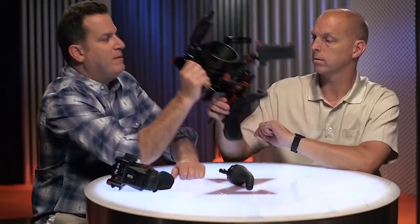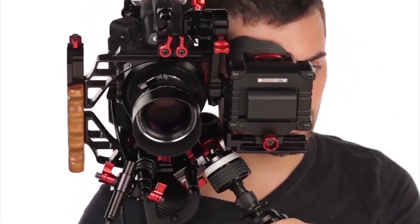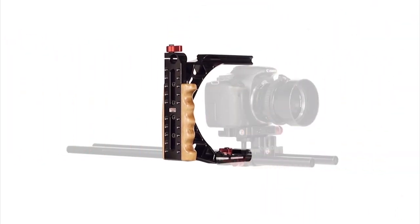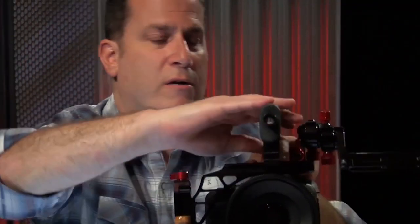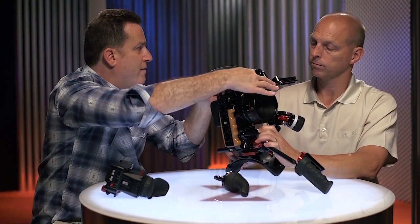With a DSLR, having this side handle and the top handle makes the rig extremely stable — the camera is just going along for the ride. These cameras are just accessories to our rigs. Another thing to mention about the half cage is that having it on the rods allows you to slide it to where the center of gravity is so you can balance it out. Other cages fixed to base plates or the camera itself can't do that. And you have the option to loosen the hand grip, flip it around, and move the center of gravity that way too.